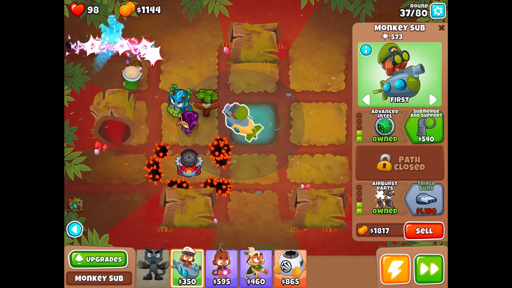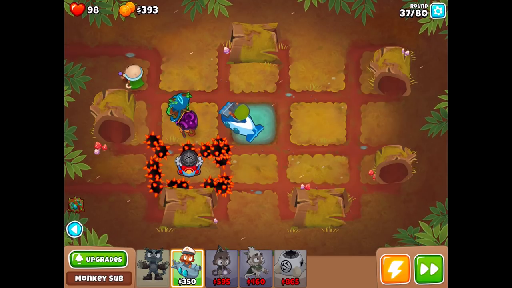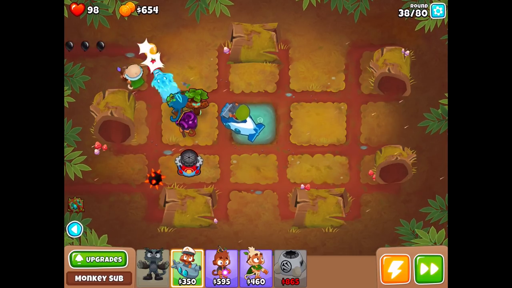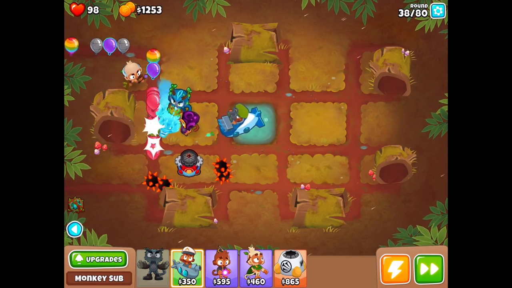It's hard no matter what, we need to save up for a little bit of everything. We got the triple guns out. And that's gonna be a lot more firepower. I feel like the thing I was missing out on was probably the submarine. Okay, well, for now we're kicking butt. And that's what I was hoping for.